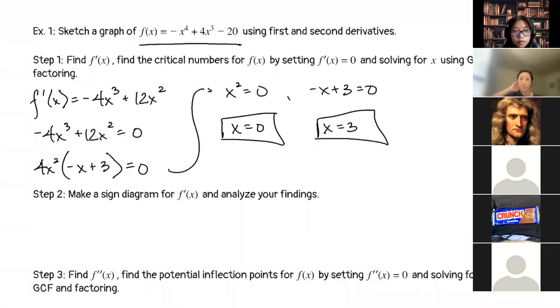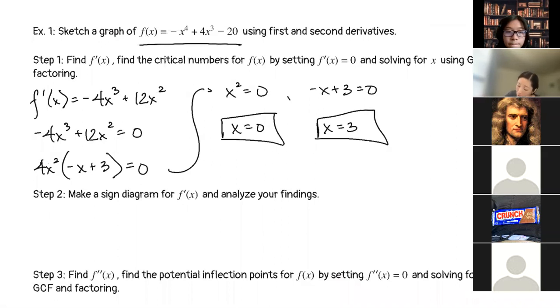All right. We've found these points before, right? It's been disguised as the question that says, when is the particle at rest? When is the velocity 0? All those different ways of asking it, but this idea of a critical point is just saying this is where the slope could be 0. But this next part is what tells us, is it a maximum, is it a minimum, or is it neither?